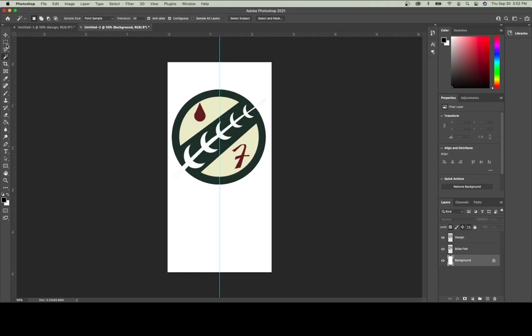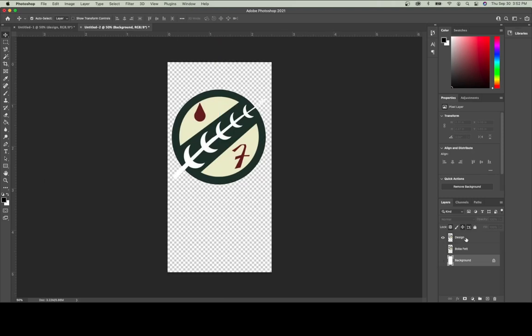Now, if you don't like the guideline in your way while you're working, you can just choose your top selection tool, go over your guideline, click on it, drag it back to the ruler, and it's gone. Same thing as before, I'm going to hide my background, hide my original layer, select my design layer, and now I'm going to start working away from what I have here to turn it into a black and white image so that I have what I'm going to engrave versus not engrave.